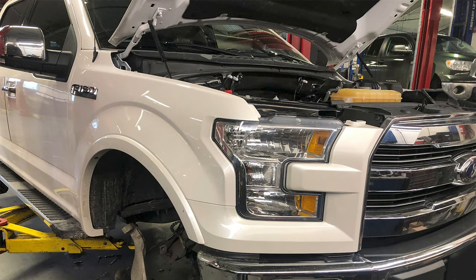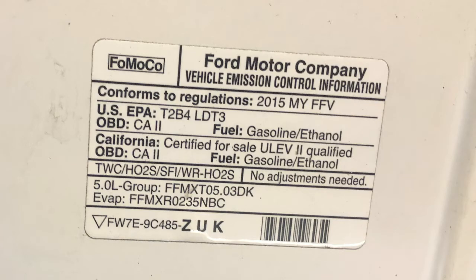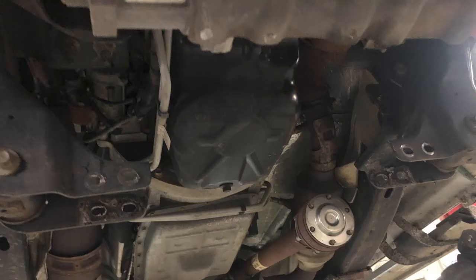Hey, what's going on guys — Video Service Information here working on a 2015 Ford F-150 with 99,000 miles on it and the 5.0 engine. The customer was complaining of a humming noise from a bearing or a drive shaft, as they stated it. We got the noise verified on the road test and it sounded like it was coming from the left front. While in the cab, it did not change anything when we tried to put it in four-wheel drive. We then put the vehicle up on the lift.